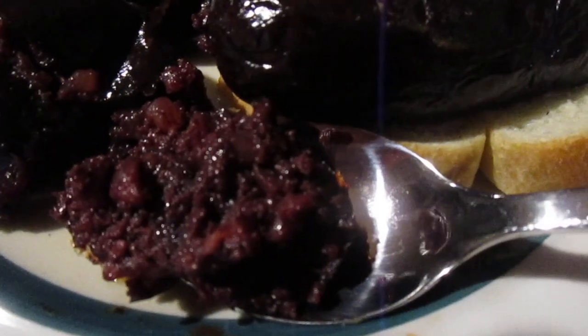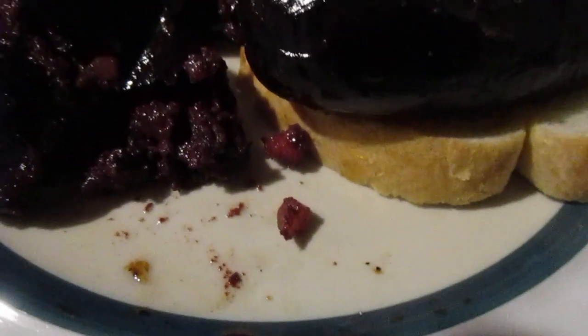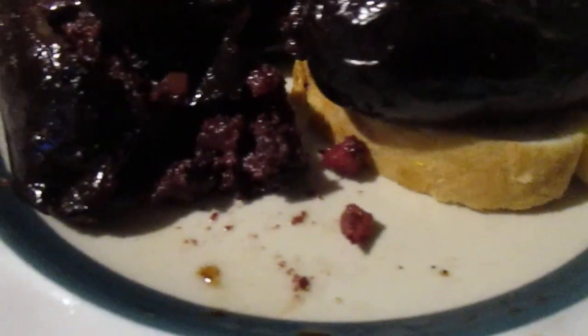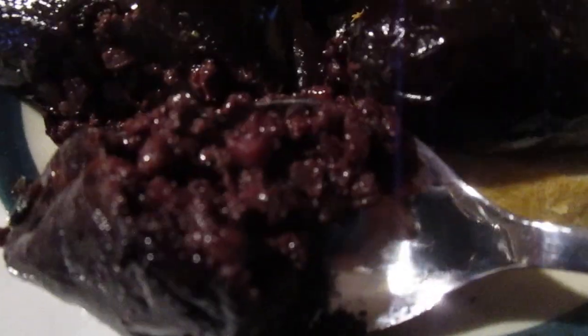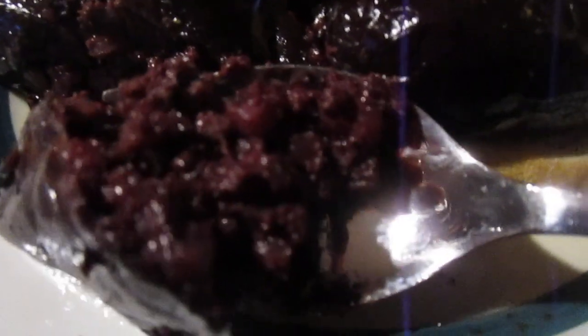Look at that — that's what it is: beef blood with a bunch of solidified stuff. Let's try it out. It's very different. One person, Pebbles from Teddy, asked if I was a vampire — I thought that was funny. It's very soft, like any other type of sausage I've ever had in my life.